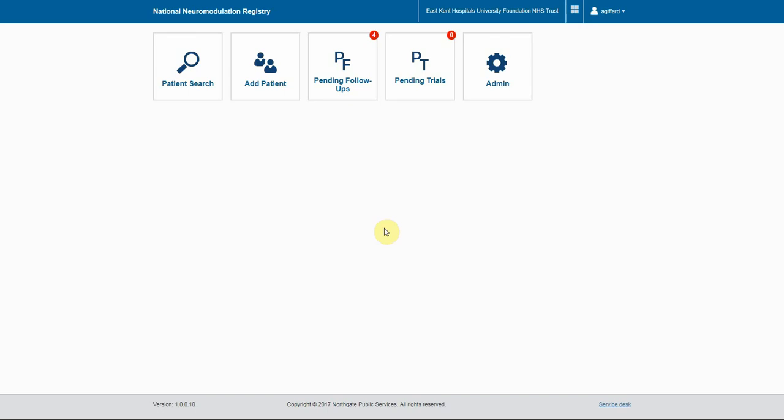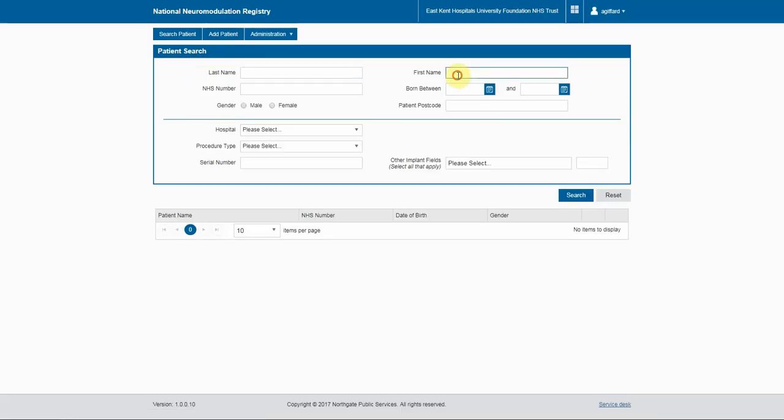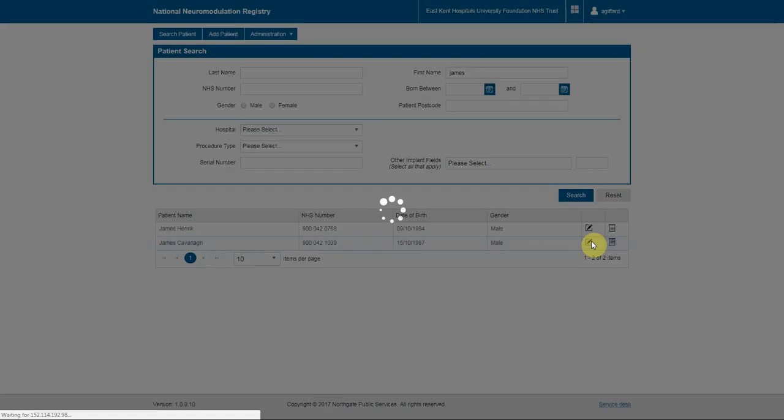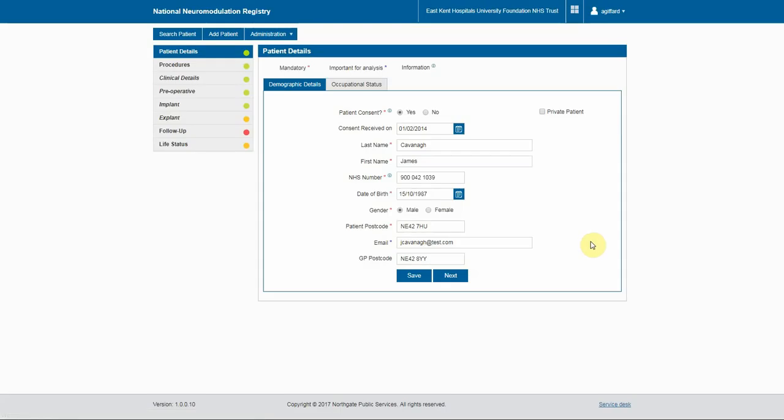This video shows you how to add a revision record to a full implant record for a patient that was implanted at your trust. So we'll search for the patient by clicking on the patient search. We're going to use the first name as our search parameter for this example. Once you've searched, you look at all the options and confirm which one corresponds to your patient and click on the edit button. And check that the information here corresponds to what the patient currently has.